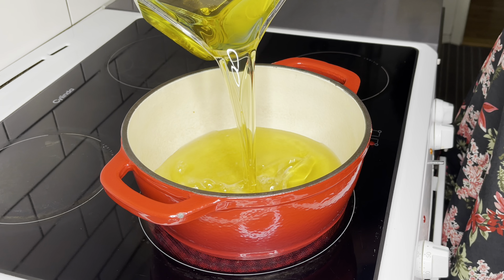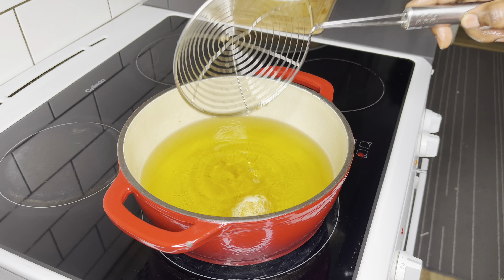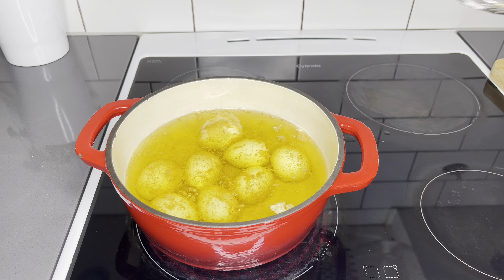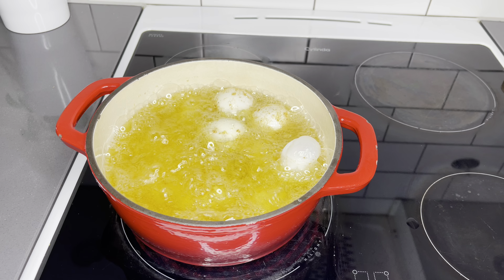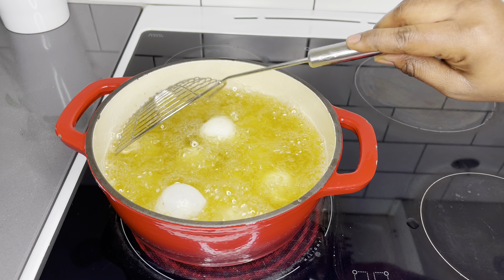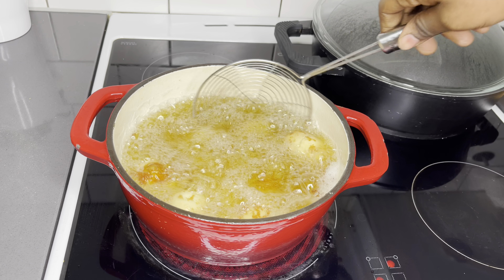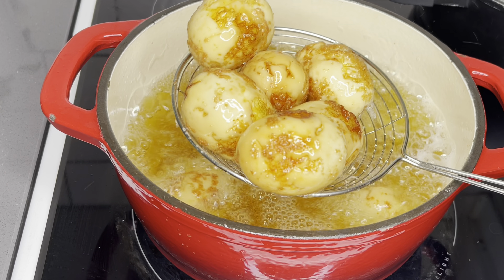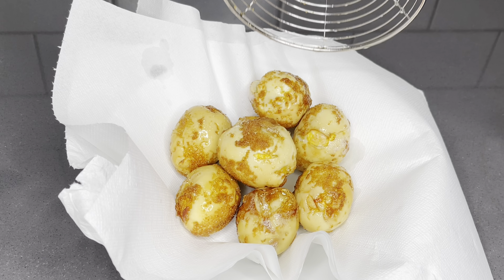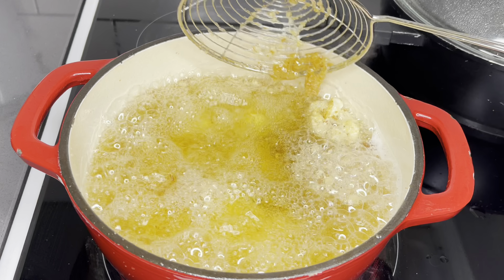We're going ahead to give it a deep frying experience. In our pot, add your oil and make sure you have enough to cover the eggs, because you don't want the eggs soaking up all the oil. Make sure the oil is very warm when you start dropping your eggs — be very careful, as it can be dangerous and may just explode. You can cover the pot if you wish. We're going to deep fry for five to six minutes, not more, as they will get too dry. Here you go — so beautiful! The first set are done. Keep on frying until you are done with all the eggs.